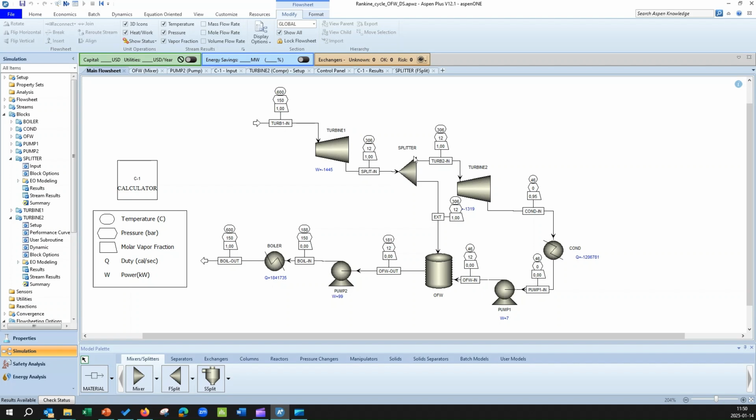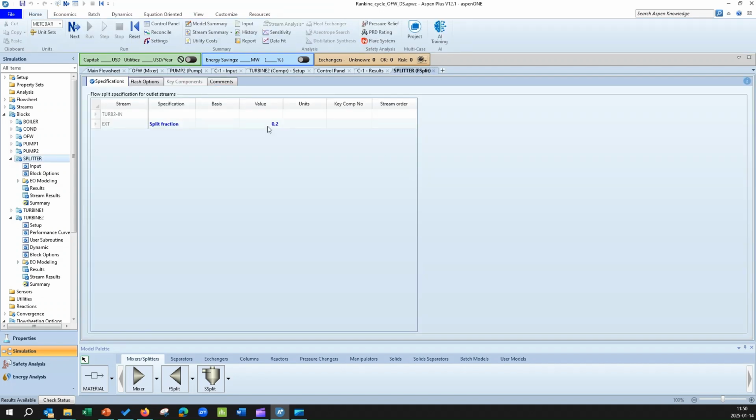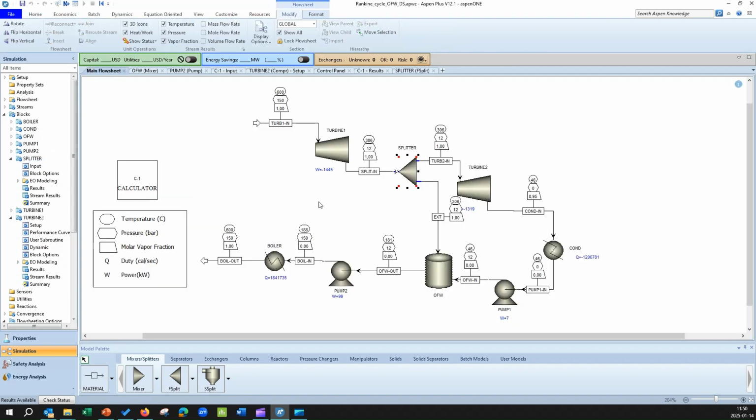Now, if you check with the current numbers that we have, if you check the temperature of the feed water after the open feed water heater, you see that the temperature is 181, given the fact that we have extracted 20% of the steam. Now we want to see how much extraction we need in order to reach the saturation temperature at 12 bar or 1.2 megapascal, which is 188. Obviously, we need to increase this value.